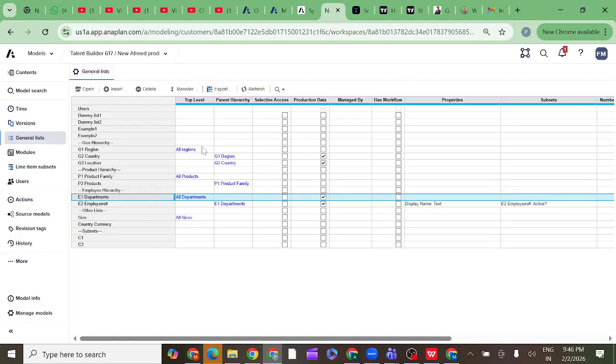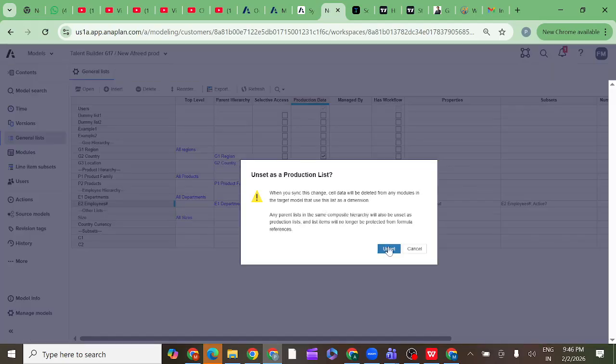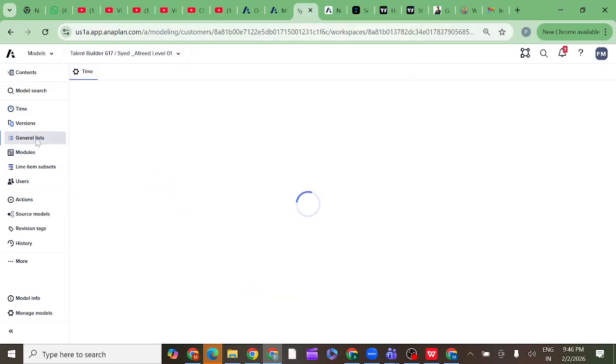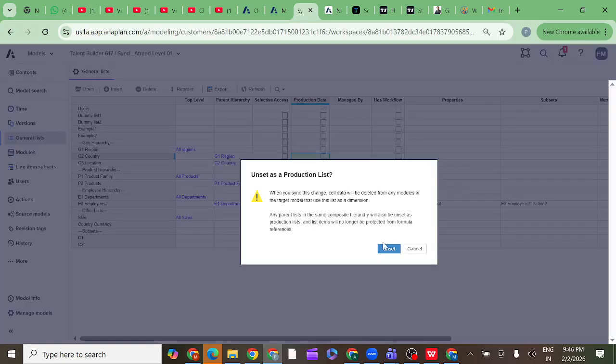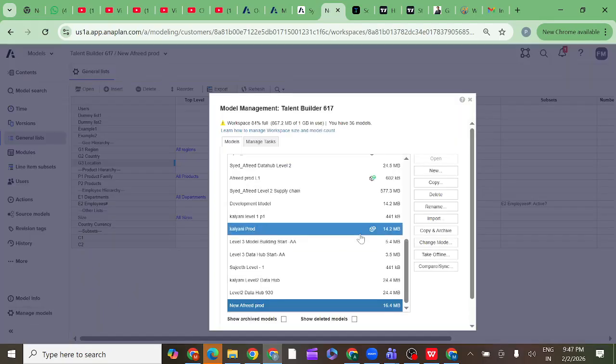So now what I do, I remove this one. You can see I remove here also. I remove all these things and later I will do it. As of now I remove everything, uncheck. Structurally these both are the same now. You can see, yes, both are the same now. I keep this new prod model in the deployed mode.